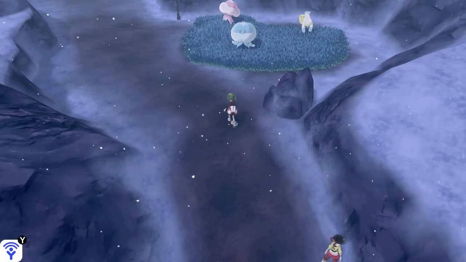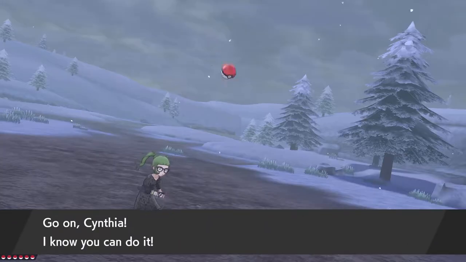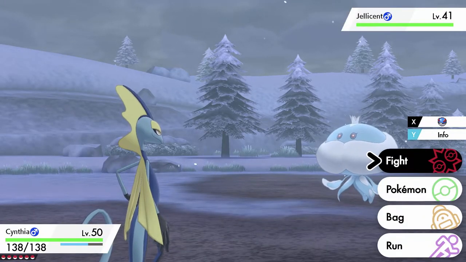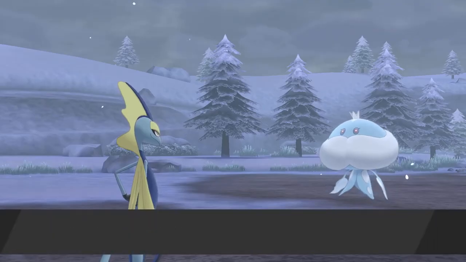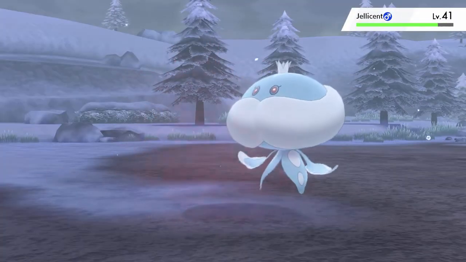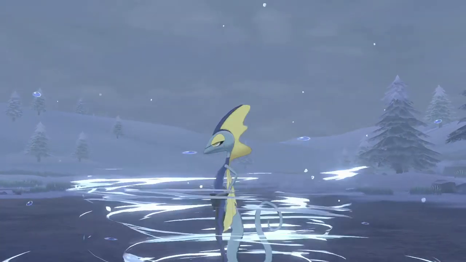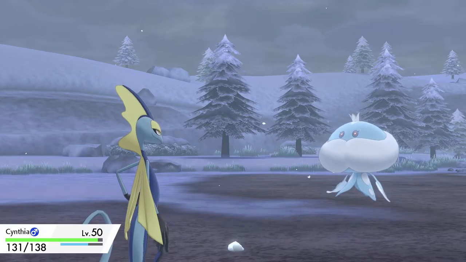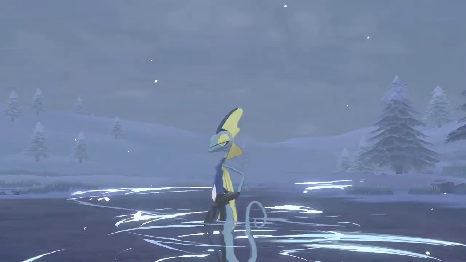Let's see, we got a bunch of friends over there. Hello! Jellicent! Hello, wild Jellicent. It's hailing. Hailing? I don't want to deal with that. Let's see if we can get it out of the way with Sucker Punch. Oh, that was pretty good. Whirlpool. I mean, I want to catch it is the thing, so we're going to have to hopefully get it whittled down by the hail a little bit, but not too much.